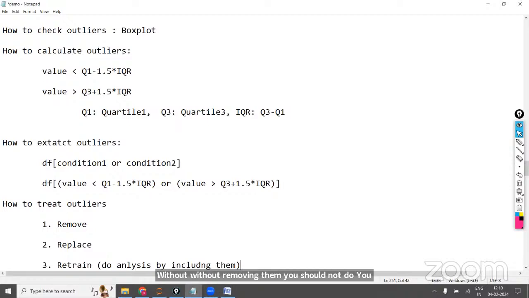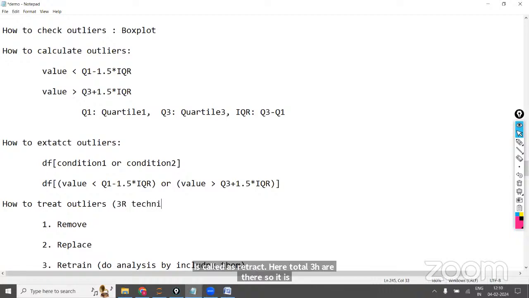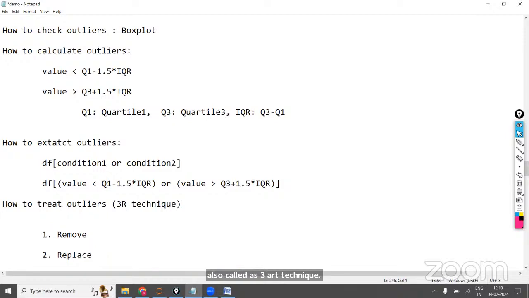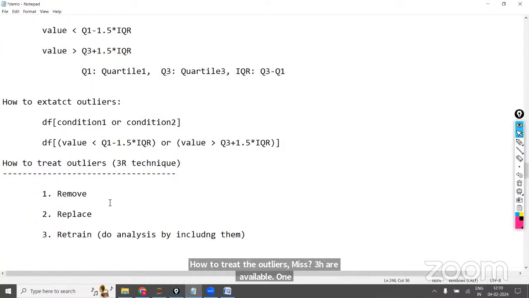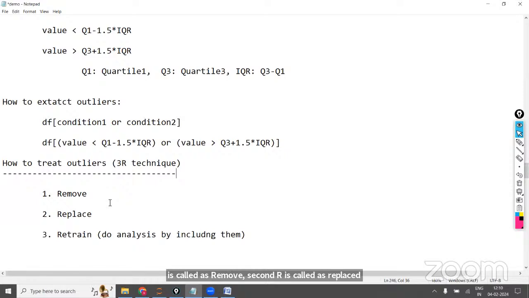Do the entire analysis including them, which is called retain. Here, a total of 3 R's are there, so it is also called the 3R technique. One is remove, second is replace, third is retain. Remove, replace, retain.